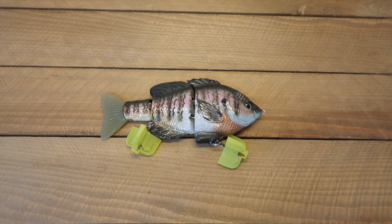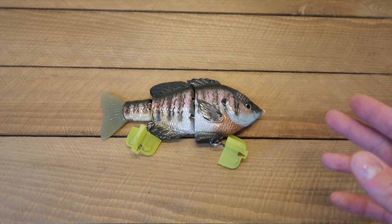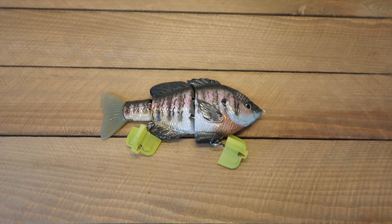Then we're going to move to the gear used to fish this. This isn't something I always do, but I decided to just talk to you about what I'm throwing this lure on. This lure falls into an interesting category, and you can kind of go two ways in your approach in the gear that's used, and I'm just going to share with you guys what I'm using.